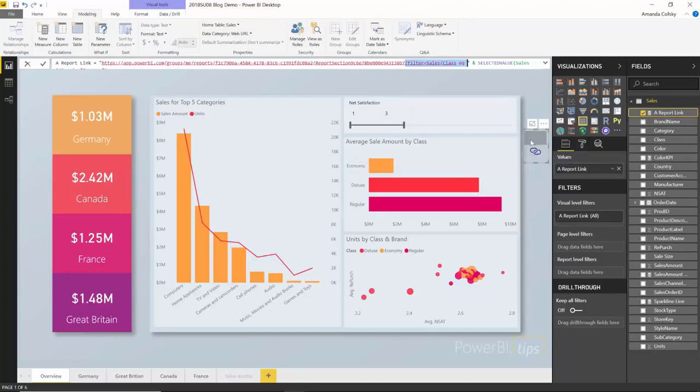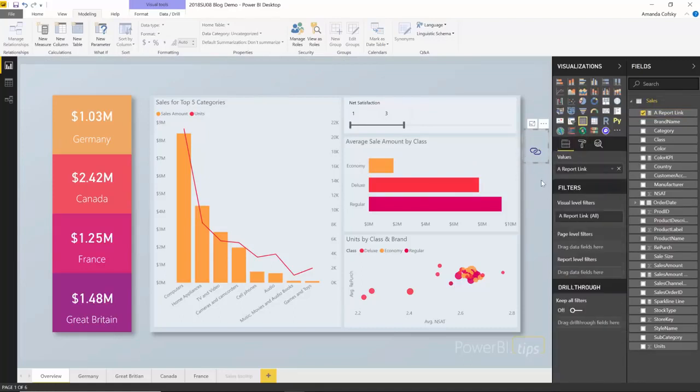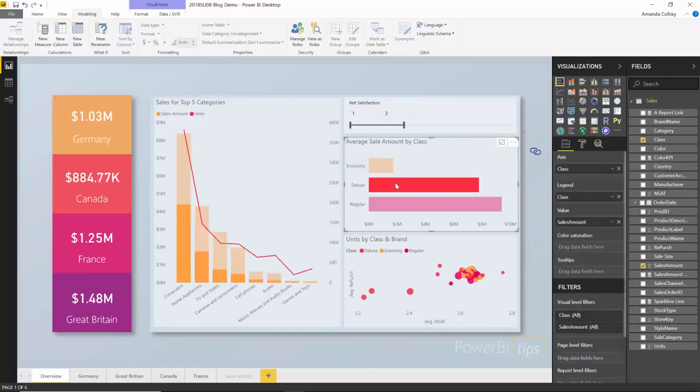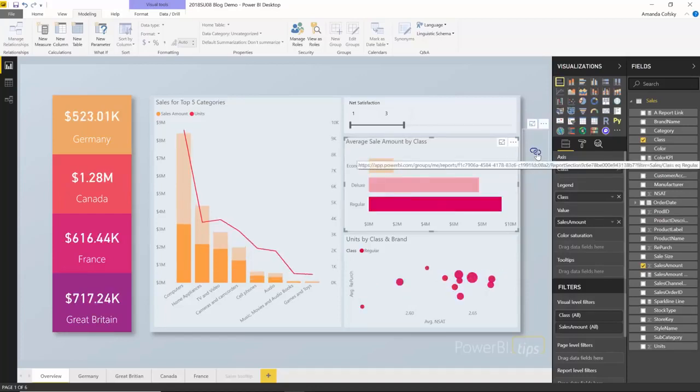as a link. And so this is actually a table. I just formatted it so that you couldn't see any of the grid or anything like that, using all the great formatting options we have. And you can see when you hover over it, we give you a preview of the link. If I click on Deluxe and then hover over it, you can see through the tooltip that the filter is setting my class column equal to Deluxe. If I switch over to regular, you'll see that regular is being passed through. So it's being dynamically generated, taking into consideration my filter context.